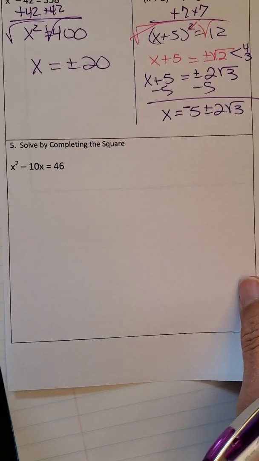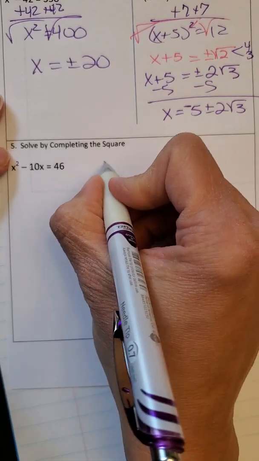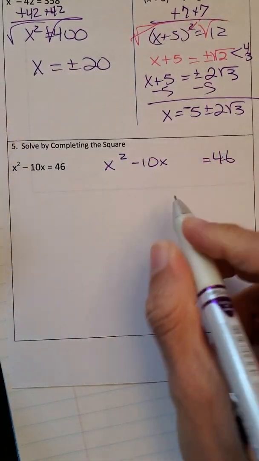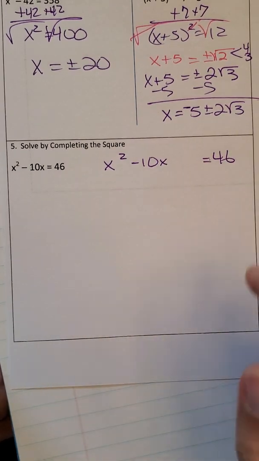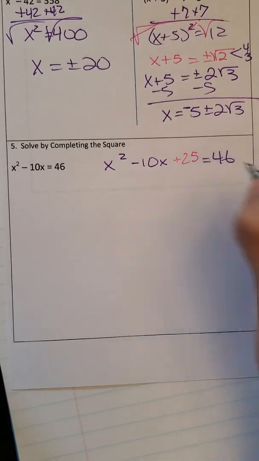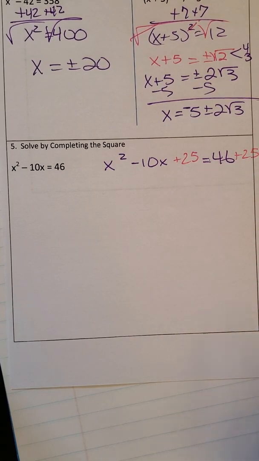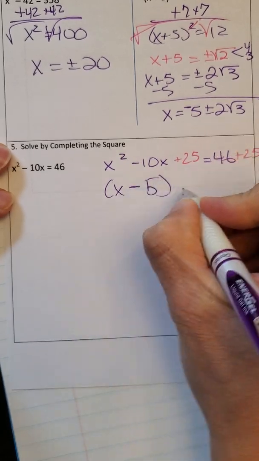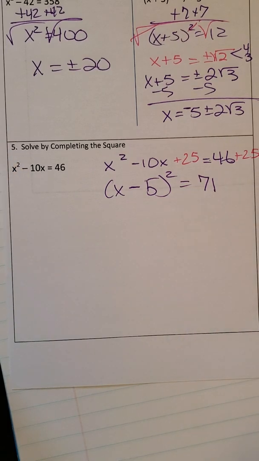Okay, the fourth way we learned was completing the square. And completing the square, we first are going to give us some room here. Remember, we want some room so we can add what we need to right here to complete this perfect trinomial square. And how we do that is we take half of 10, which is negative 5, and we square it, which is positive 25, and we add it to both sides. And then we factored the left side. That's a 5. Sorry, it doesn't look much like a 5. And what is that? 71.